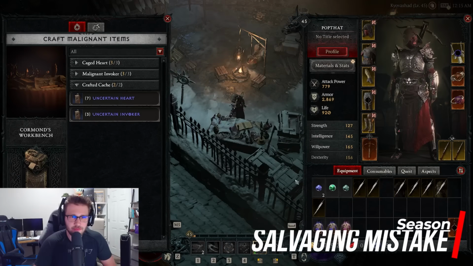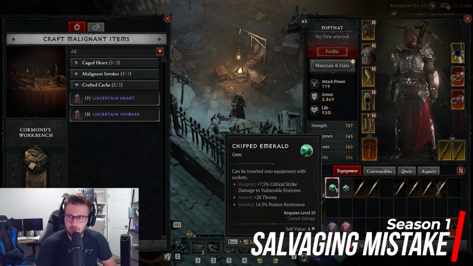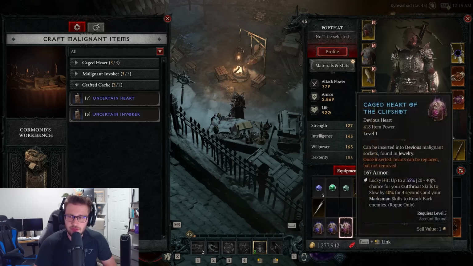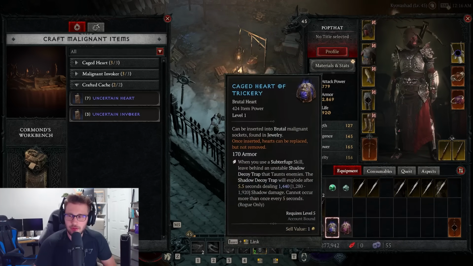Now, another big mistake I've experienced already is when creating a new build, you run into an issue with inventory space. Obviously, we already don't have enough inventory space, especially with having to recollect our gems. And then we have caged hearts stacking in here on top of it. So essentially, to save you some time and keep you from running back and forth to the vendor all of the time, you should be consistently early on level-wise swapping in these caged hearts into your gear.